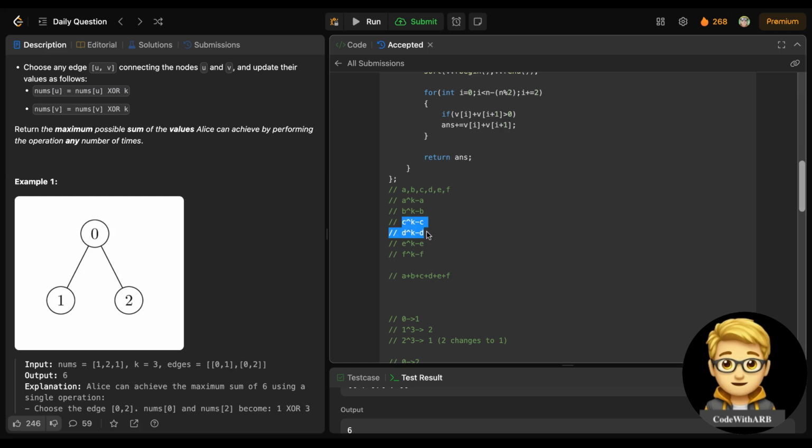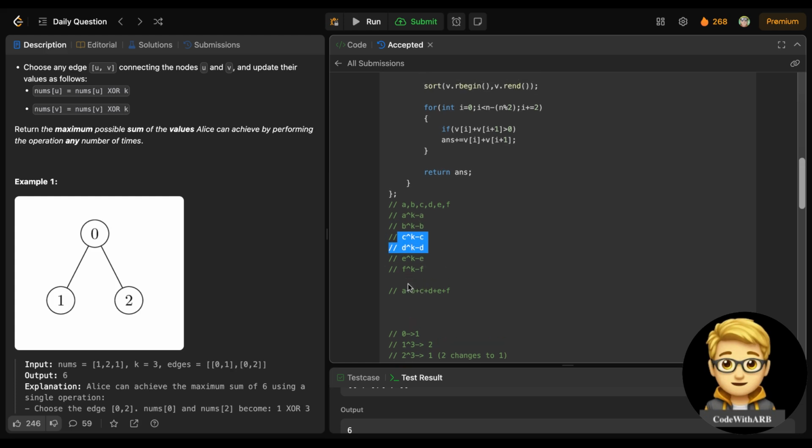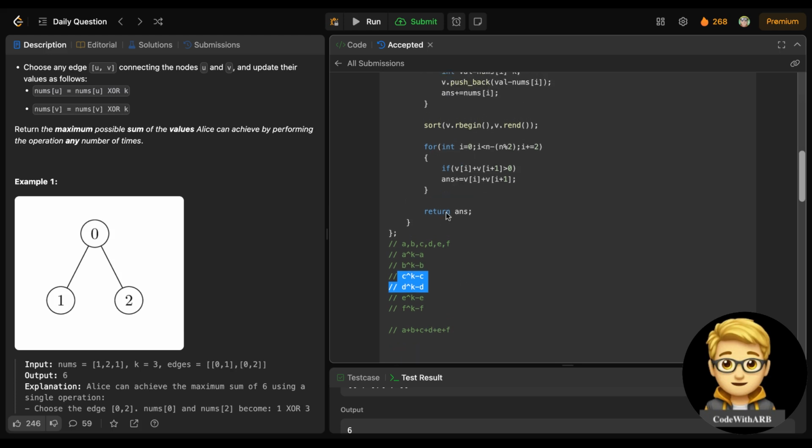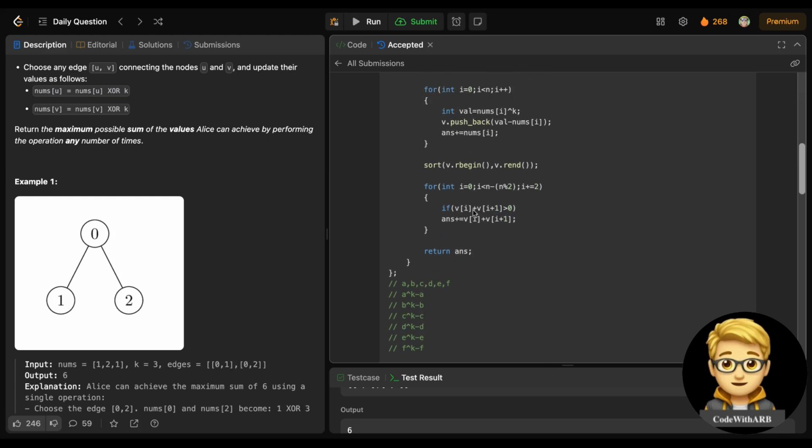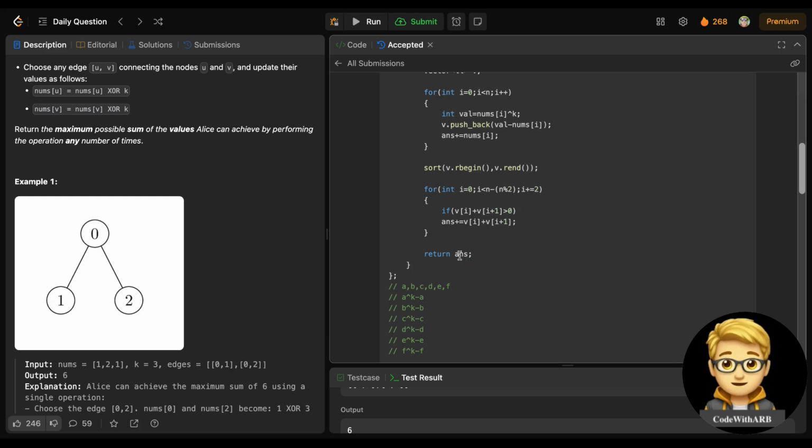If I don't add these values to my answer, then C plus D is already added in my answer, so it will not be affected, and I need C plus D if I don't do an operation on them, right? So initially I have added all of A, B, C, D, E in my answer, and now I am adding A XOR K minus A, B XOR K minus B, depending on whether the sum is greater than 0 or not. And this is how we get the return answer, right?